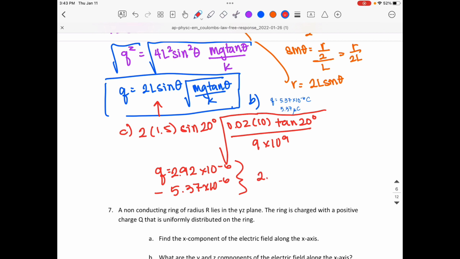2.45 times 10 to the negative 6 coulombs, or 2.45 microcoulombs. So read the question carefully. It's not just asking for what the charge is, but how much charge has been lost. In the answer key, it says 2.46, which would be if you use 9.8 instead of 10.